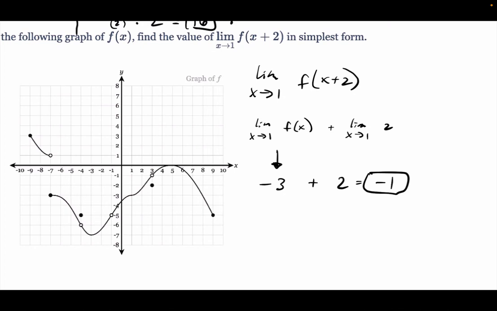The other way to do it is, like Jonathan said, plug in 1. You could have plugged in 1 from the very beginning, and it would have been f of 3, right? But then you would need to find the limit there, and that would be -1 as well at 3. I think it's easier to do it this way, to separate them and do two small problems, but the other way also works. Will it work all the time? It should work all the time. But like I said, this is the method I would prefer to use because I'd rather do two smaller problems than have to worry about that. But again, it works. Okay?